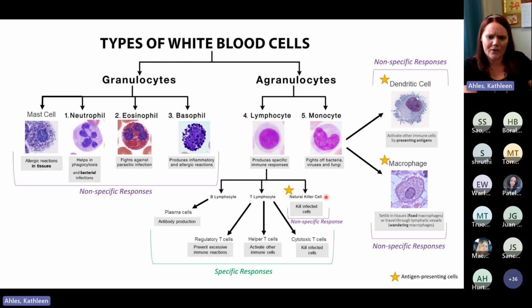Very similar to natural killer cells are those cytotoxic T cells. So again, cytotoxic T cells, they're going after cells where the cell itself has been infected. So typically with viruses, with cancer, these cells will eliminate those kinds of infected cells. We do also have this smaller lineage of T cells that are the regulatory T cells. And you don't need to know as much about them, just that, like their name suggests, they are regulators. So they're going to make sure there's not too much of an immune reaction, those regulatory T cells.